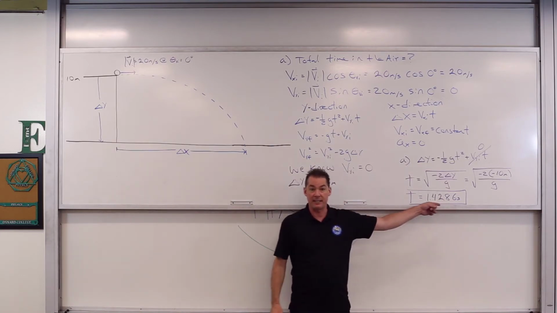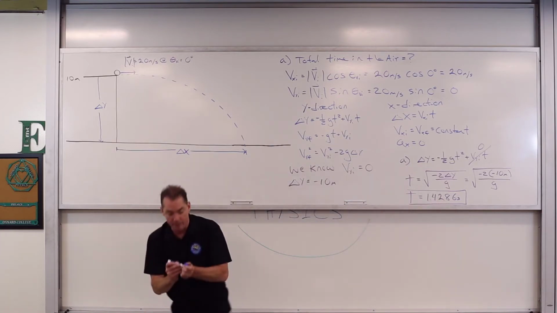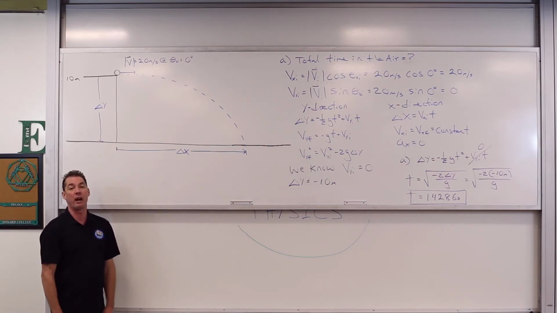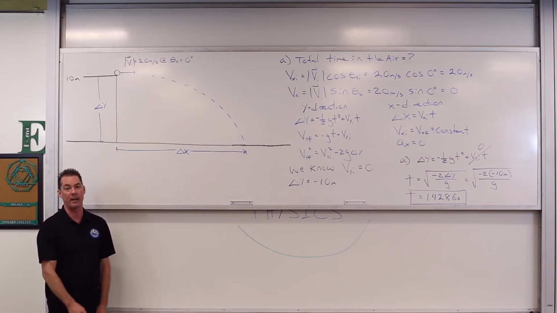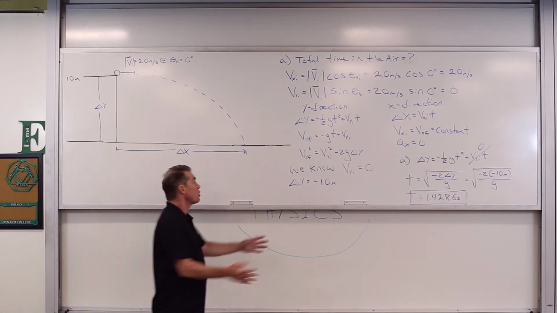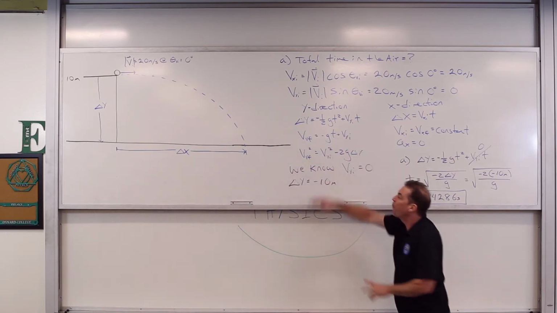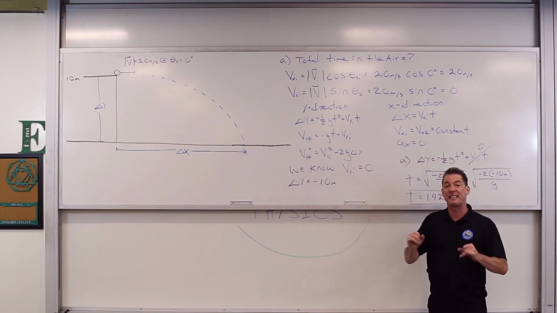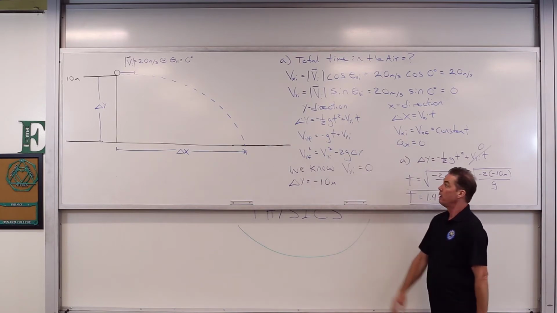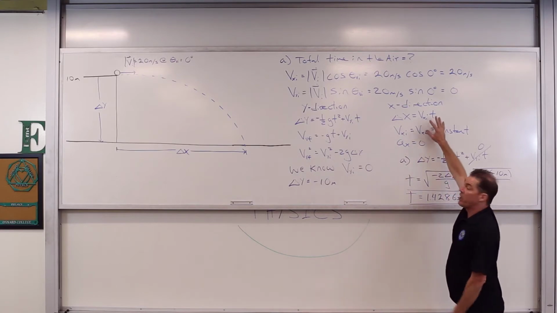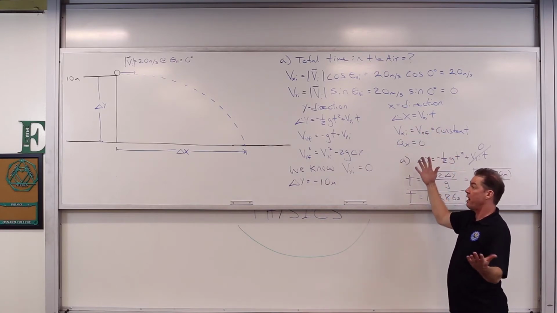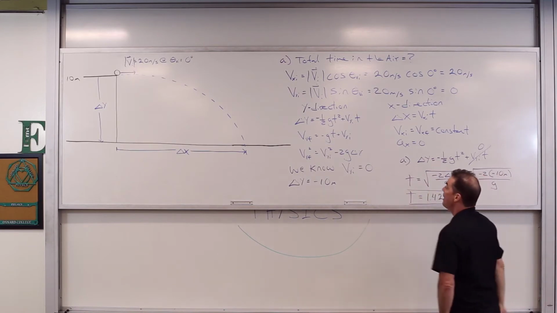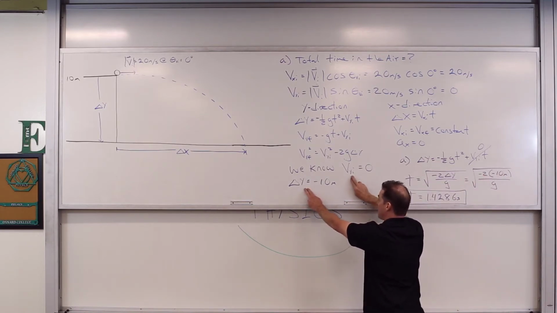1.4286 seconds. That's how long. It doesn't matter that this object was initially moving in the x direction. It takes the same amount of time to reach the ground because it has the same initial velocity in the y direction. That is to say that it is the initial velocity in the y direction and the displacement in the y direction itself that the object traverses, which ultimately dictate how long the object is in the air for. The displacement in the x direction's just along for the ride. As long as it's still in the air, it's still moving in the x direction. That's it. But how long it's actually in the air depends on these two pieces of information there.